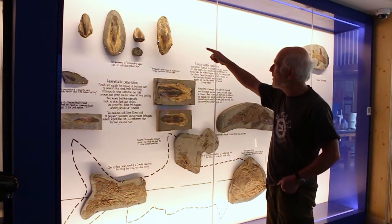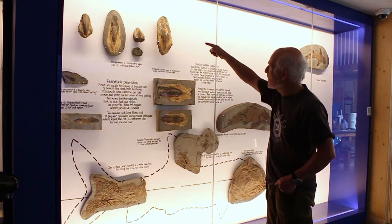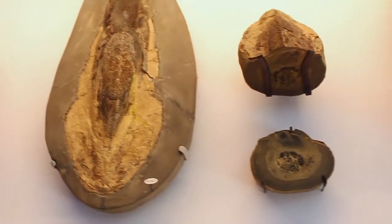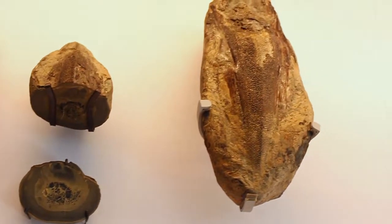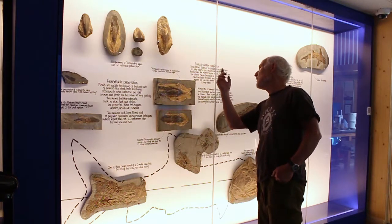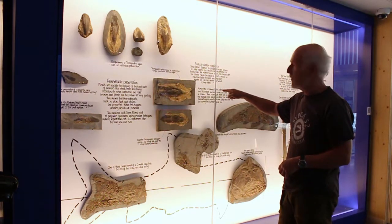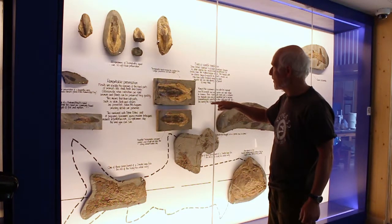But this one here is preserved not crushed flat like these — it's actually preserved 3D. You've got to look at both sides to see the symmetry, which is identical. That gives an answer to the pairs of fins, because if you look at the side view you'll see the fins are turned down at 90 degrees to the body. If you open those out, they would make those wing-like fins. So what we're getting more often than not is a preservational feature — when the animal dies and goes down into the muddy substrate, those fins often tuck underneath and you don't see them.